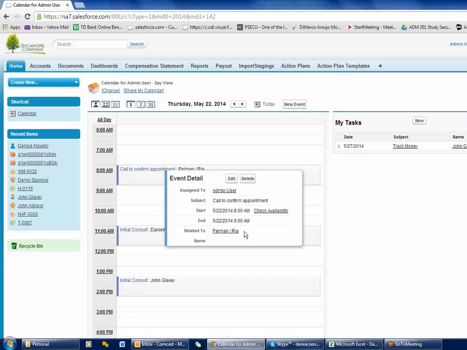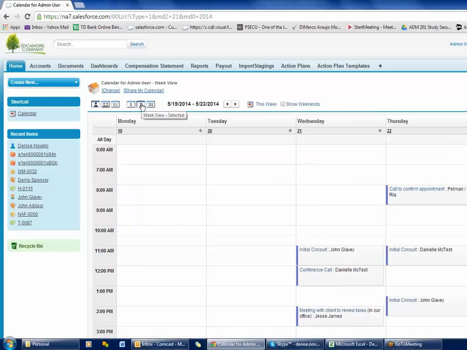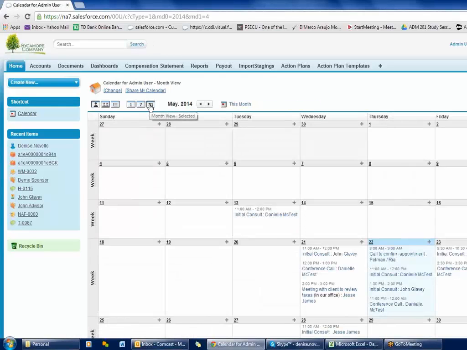If you want to see different fields on here, it is a global change, so your system admin would have to do that. But the event ones show pretty good fields here. And then we see our tasks over on the right, and we talked about those in length the last couple sessions. So up top here we have a 7, and that'll give us a 7-day view of our calendar. And then, of course, a monthly view of our calendar.